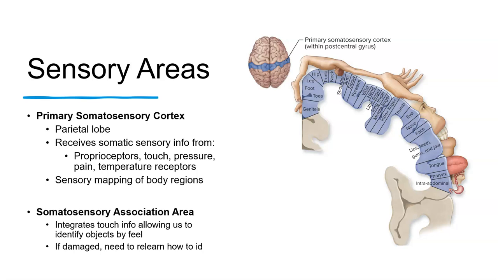Think about your brain as a computer. You put information in that's sensory and you store it. And then if an action is needed, you send information out. That's what your computer does. You get information on your screen, or you send something to the printer or whatever. The output comes from the input being associated with things that you know. So if you damage your somatosensory area, you may need to learn how to identify those objects again. What do my keys feel like? What is round versus flat?